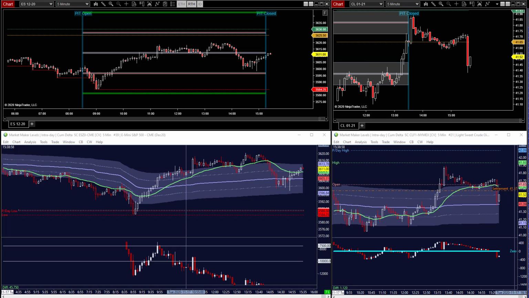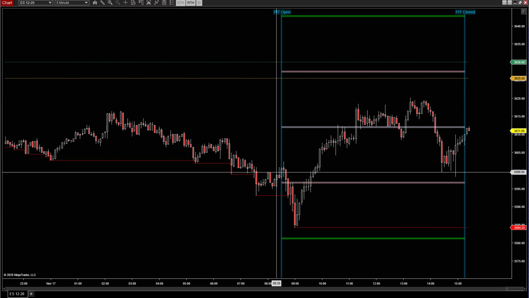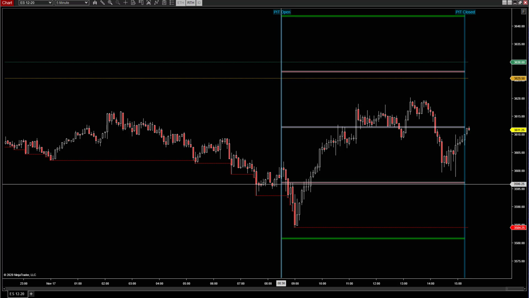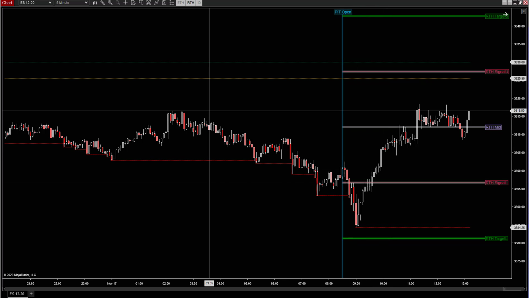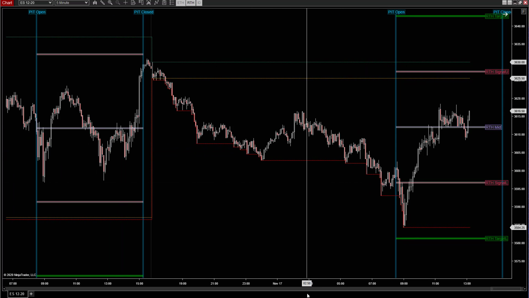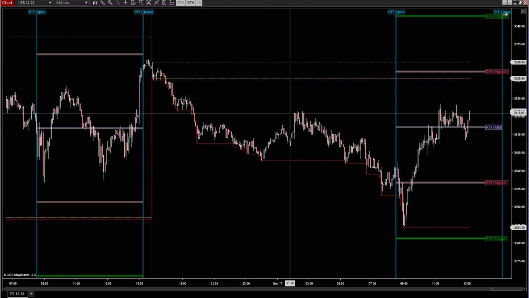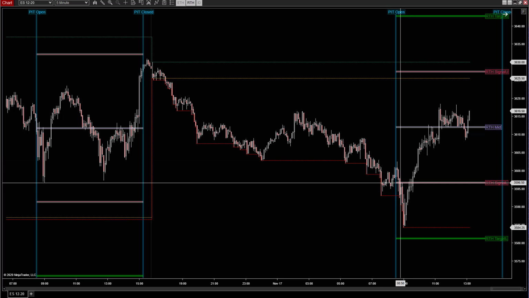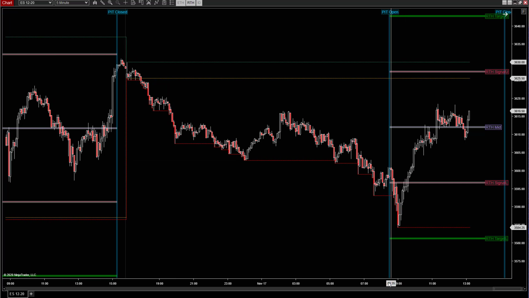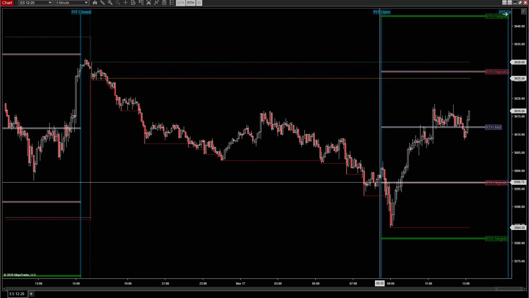Let's talk about where we were today. So we opened up, and these are your market maker levels. This is the NinjaTrader 8 market maker levels. As the market opened up, we did open above the RTH signal. Let me move this back here a little bit. So we did open up above our RTH signal, but the market had been trending to the downside in the overnight session, right? So you had high, lower high, lower high. And when we made this lower high, we were definitely looking to get short underneath the RTH signal. Now that RTH signal was at 96.75.